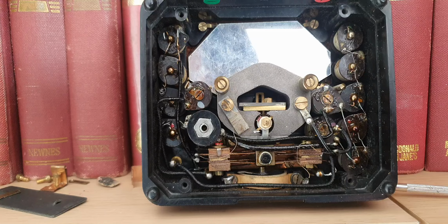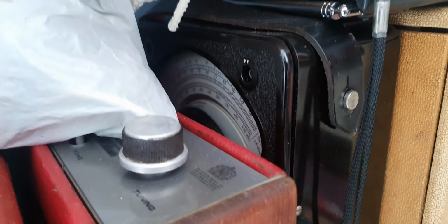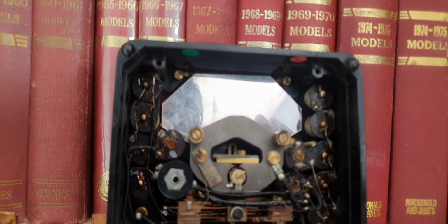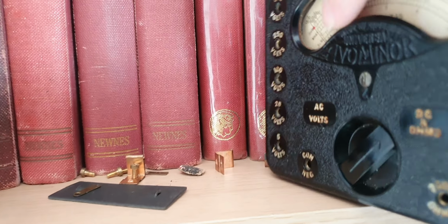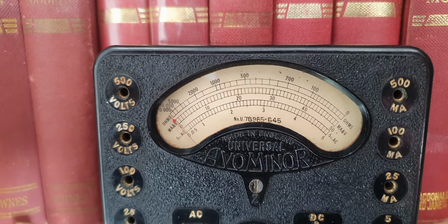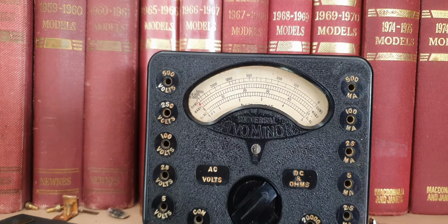And I thought, well, is it really worth it? The fact that I'm not really going to use it if it's working anyway. I mean, I've got another AVO down there, and there's one in that box there. But is it really worth it? I then thought, it's the Air Ministry one, there's probably a serial number that someone can look up. Would I really use it? And then I thought, if I did repair it, would it be worth anything more? Would it be worth anything less?